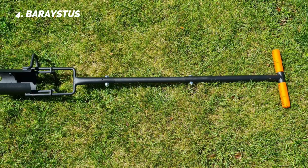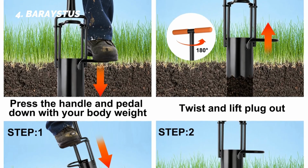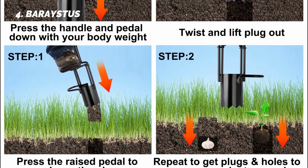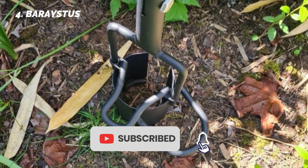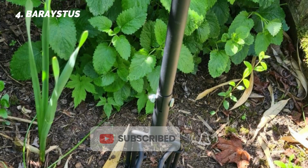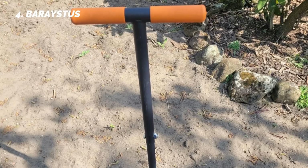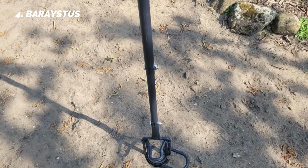It has a sharp serrated bottom that slices through compacted soil or clay better than most straight-edge planters. You can really tell it's designed with efficiency in mind. This one's perfect if your soil is a little tough or you want a tool that won't fight you the whole way. It's a great choice for folks with raised beds, slightly harder soil, or gardeners who want a bit more precision while still standing up straight.